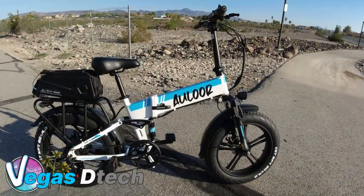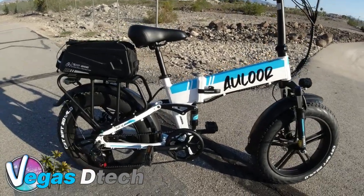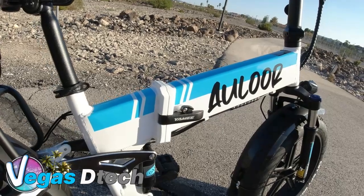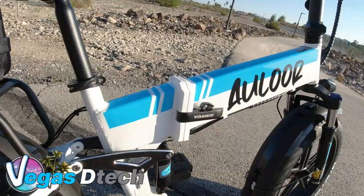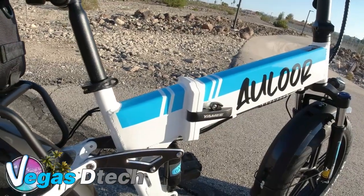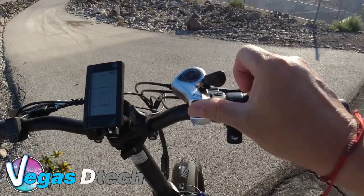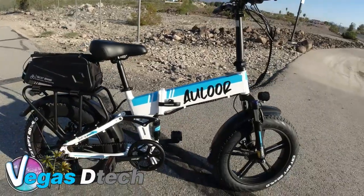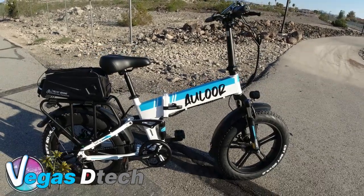Alrighty guys, so this is a folding e-bike style here, okay? It's a 750 watt motor. The battery is going to be a 48 volt, 12.8 amp hour Samsung LG battery, and it has a 5 to 6 hour charge time. You'll still have your typical Shimano 7-speed thumb index shifter. The bike is rated for 60 miles of range with a maximum weight limit of 300 pounds.